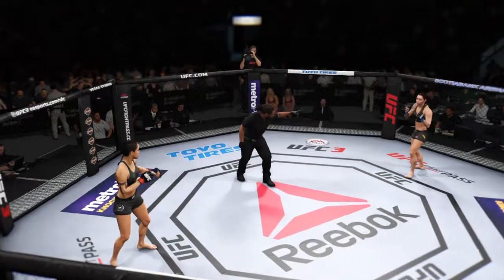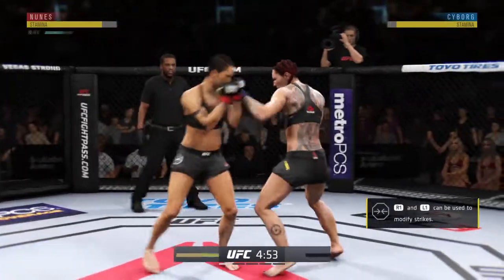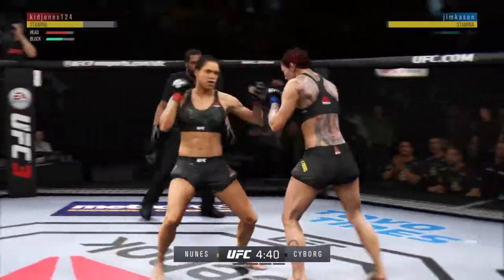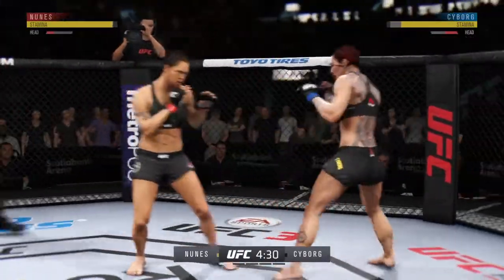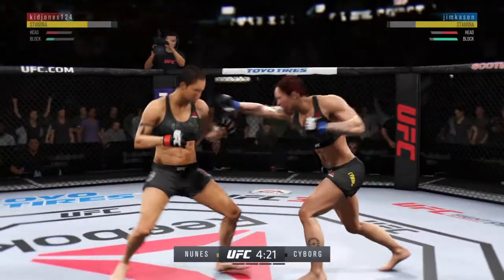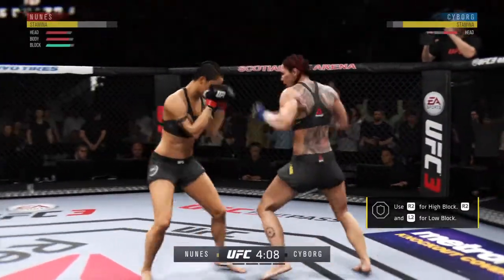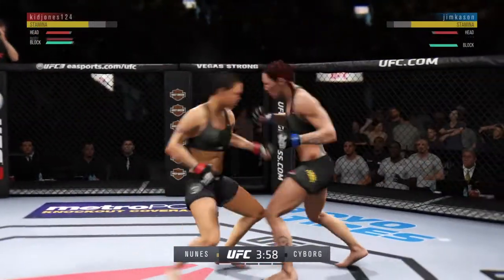Ladies and gentlemen, ready to fight! Scheduled for five rounds if need be. Big shot — go! She's got a good jab, misses with it there, she goes back to the hook. Edge of your seat action as expected so far. Not only is she active, but she has been accurate here as she continues to connect with a barrage of punches. Beautiful left hand there. This could be it right here. Nasty combinations. Beautiful body shot there too!